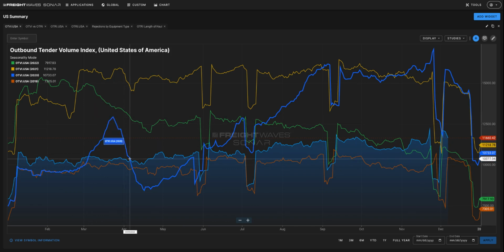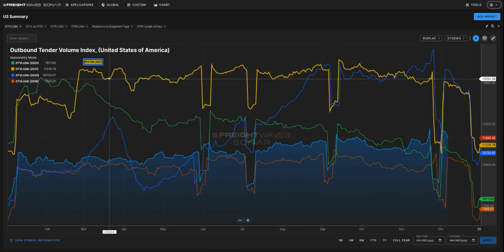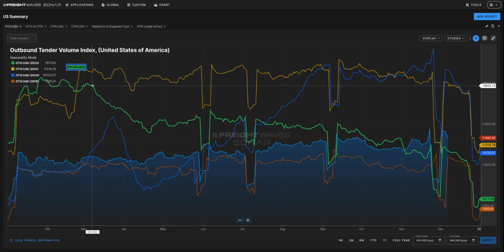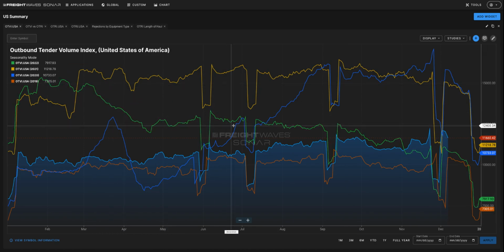And then once the lockdowns occurred, there was no volumes shipping. And then as the lockdown slowly opened back up, you can see during 2020, the blue line rapidly increases and stays highly elevated all throughout last year and all throughout 2021. The beginning of 2022 in March, you can see the volume started to drop off.